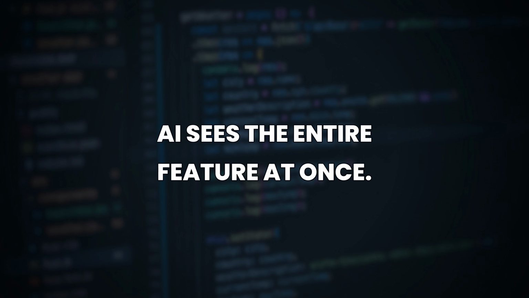Now, every hop is a chance for it to miss a file, misunderstand a connection, or confidently edit the wrong thing. So more indirection means more places to get lost. Now, picture the same task in a vertical slice. Everything about creating an order is in one single folder, often basically one file. You hand the AI that slice and it can see the entire feature, the input, the rules, the data access, the output, all at once. No fishing, no tracing calls across the project, the full picture in one single piece.